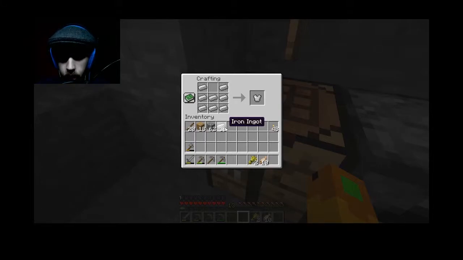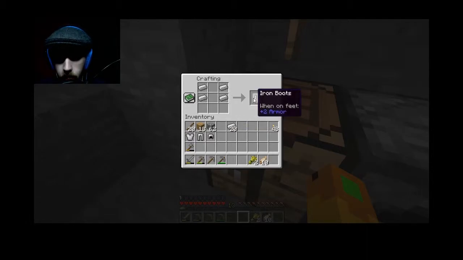Here we are. Iron chest plate. Iron leggings. Iron helmet. Ooh. Oh, no, never mind. I thought we were low. Iron boots. And finally, an iron sword because that is needed. Boop. So, there we are.